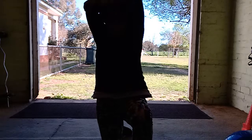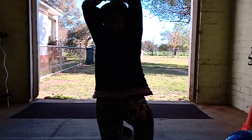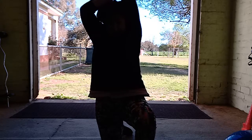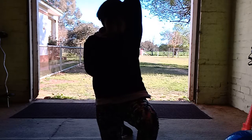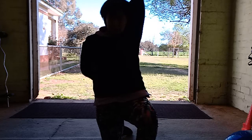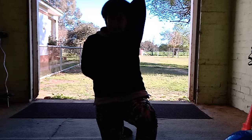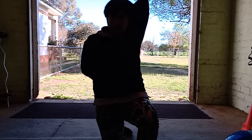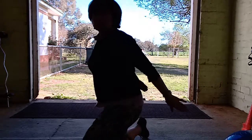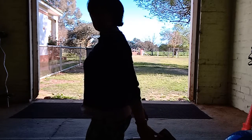Arm up, press it down at the elbow. This is a tricep stretch. That's what I was trying to say. Release. Other arm. Press it down. Bring your other arm around. Do try to touch fingers, but remember, not everybody can. And release.